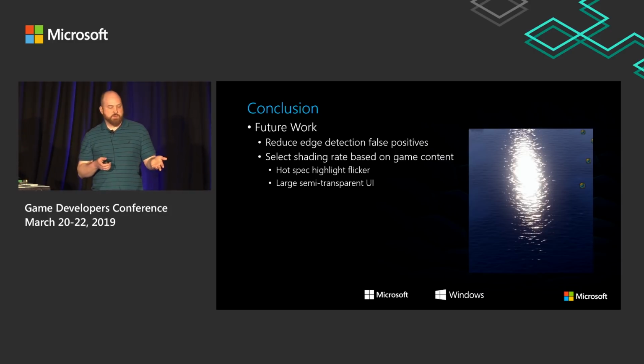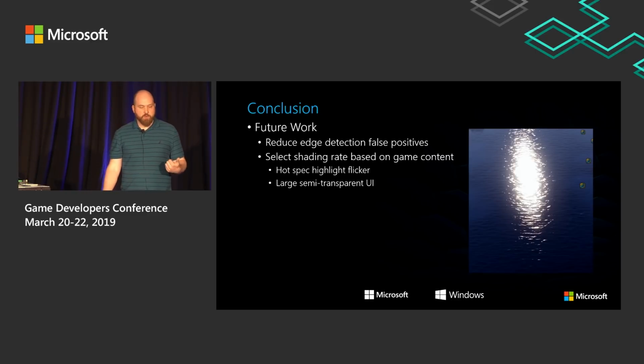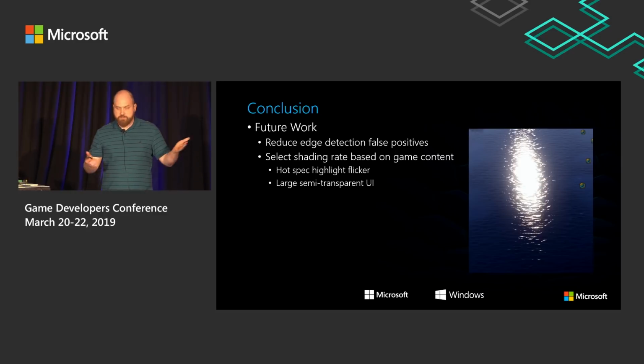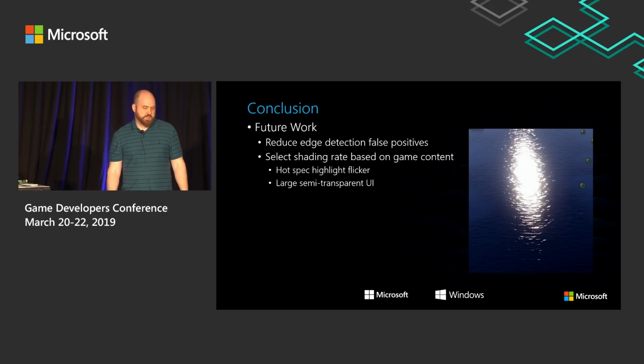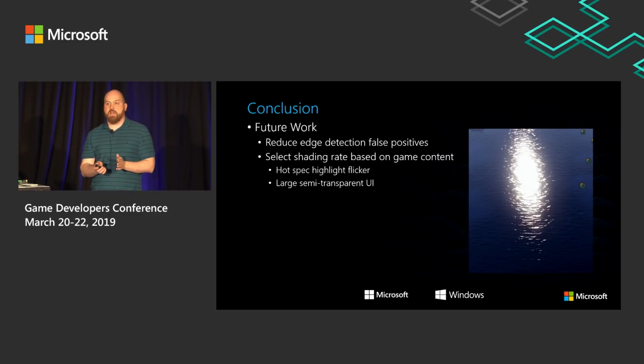One case I mentioned was you have this, I took a screenshot here of the ocean with the sun reflecting right off of it. You really want this rendered at full rate. The look of our game is all about stuff reflecting off of the terrain, so this is an important case. So here you probably will want some way of detecting you were anywhere near that specular highlight and ensuring that you ran at full rate in that area. But still, around the edges there's plenty of areas where you can reduce the shading rate and get savings.